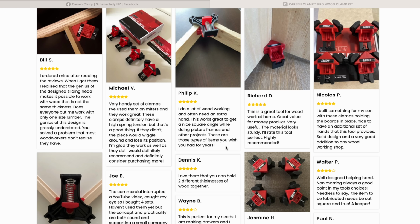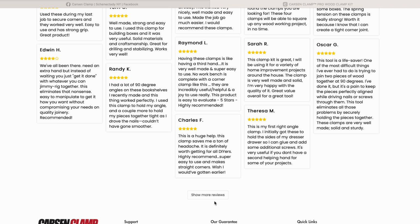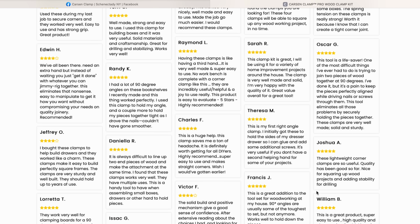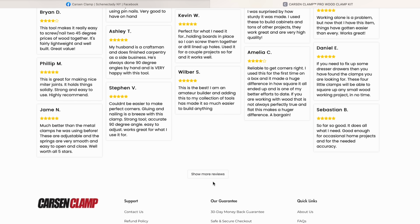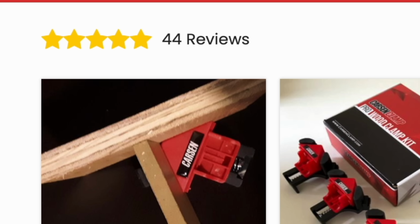44 5-star reviews. So again, a little sus. This is a great tool for woodwork at home. Great value for money. I rate this tool perfect. Highly recommended. Okay, a little too good. I do a lot of woodworking and often need an extra hand. This works great to get a nice square angle while doing picture frames and other projects. These are the types of items you wish you had for years. 44 5-star reviews though.